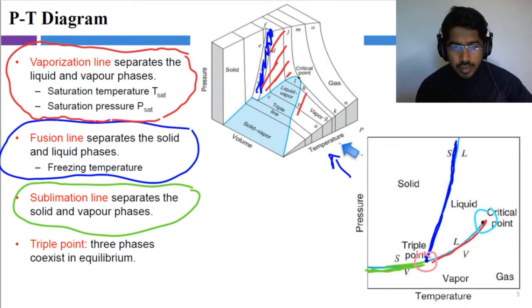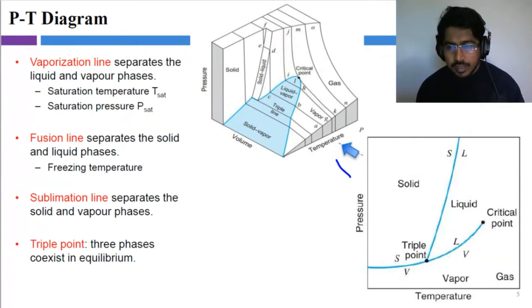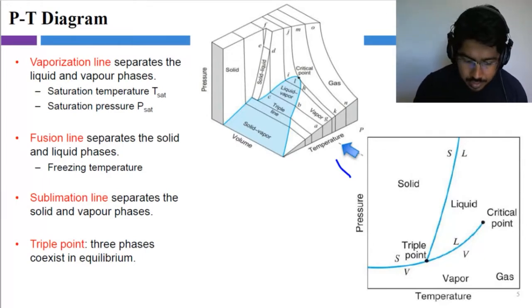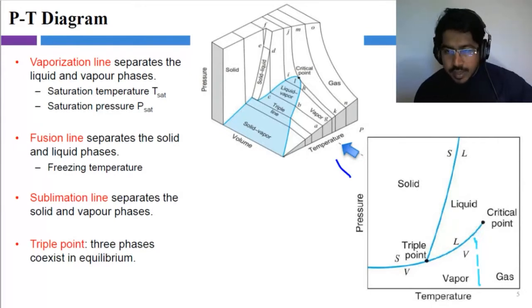So now if we look at this one, there are a few things that we can understand. The first one, according to this graph, the PT diagram, if we know the temperature, let's say I know the temperature here, right? Can we say the pressure at this point? Can we say? Anybody? Any idea?